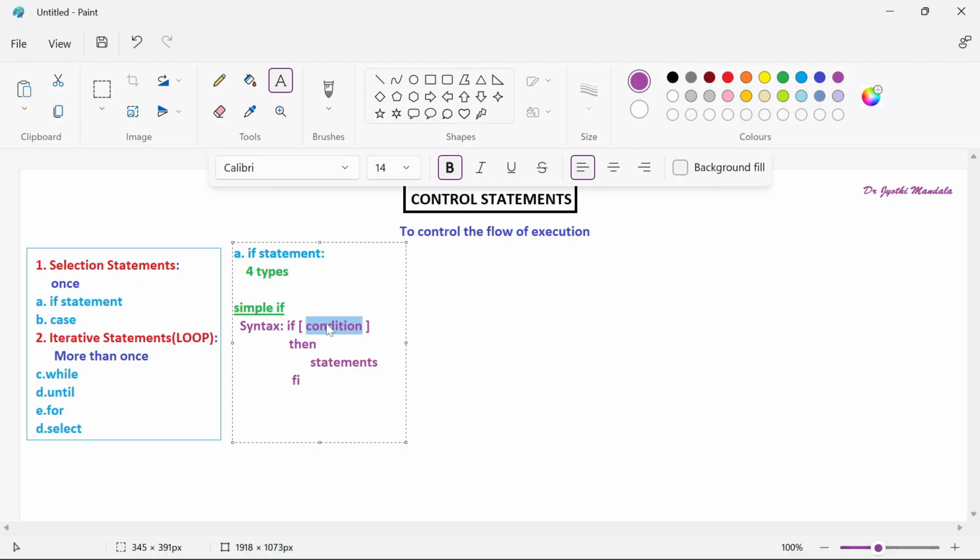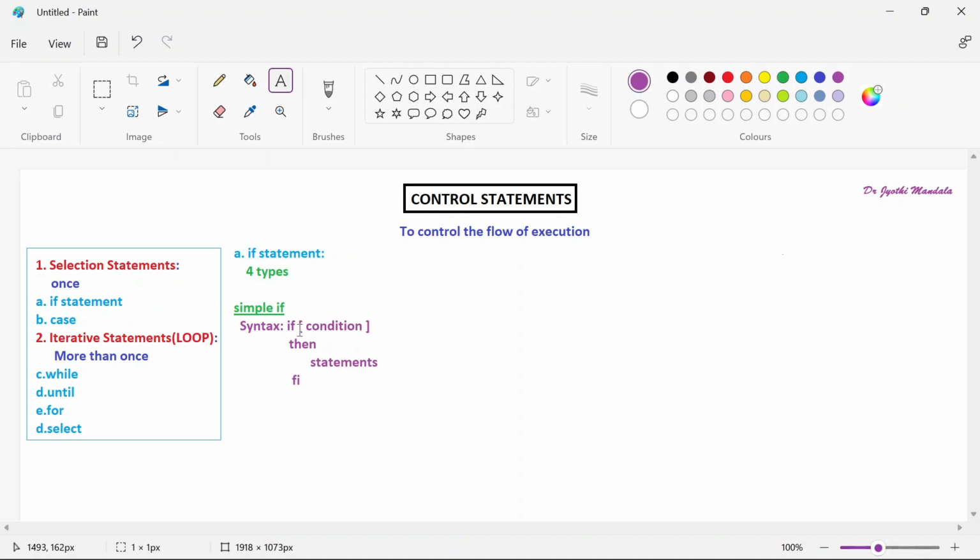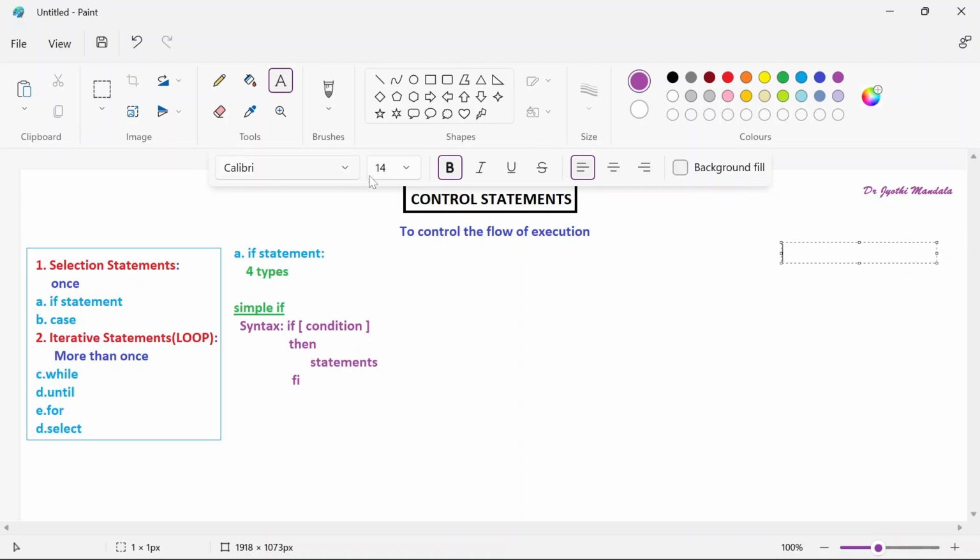Whenever we are writing a condition, it gives true or false, isn't it? So whenever you are getting true or false, we will be using relational operators, and if you are using relational operators, you need to be more careful here. One point I want to tell, and all of you make a note of it. It is about the brackets we are using. This is very important, just make a note of this, all of you.